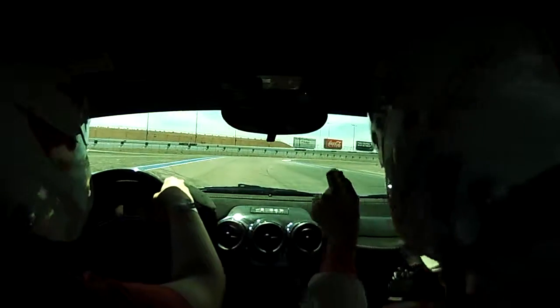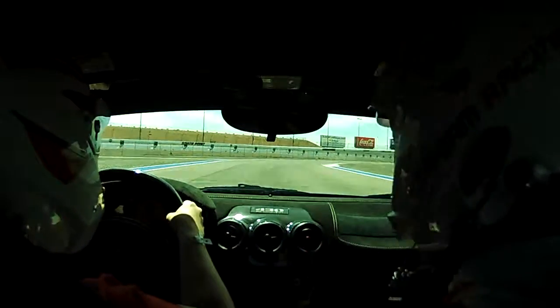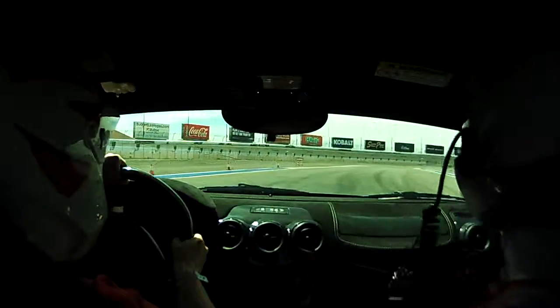Aim for the middle of the truck. Gas in a straight line. Slight right hand coming up. Look at the braking cone in the distance. More and more gas to the left-hand side braking cone.